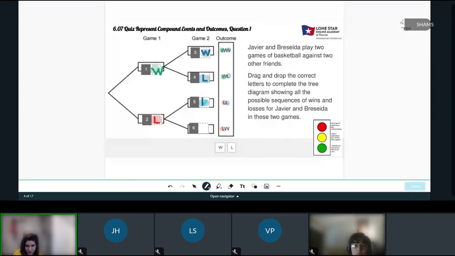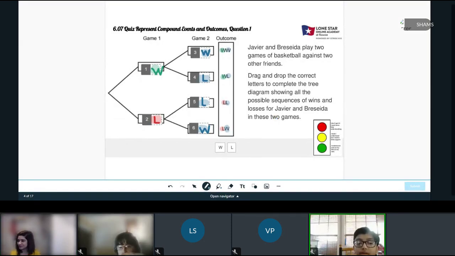It's just about reading the outcomes and filling out the chart. Then the second letter is W, so W goes here. That's what we put. This is the second variety of question 1, and this is how you're supposed to fill in the tree diagram. Are there questions? Let us know before we move on. Look at it carefully.